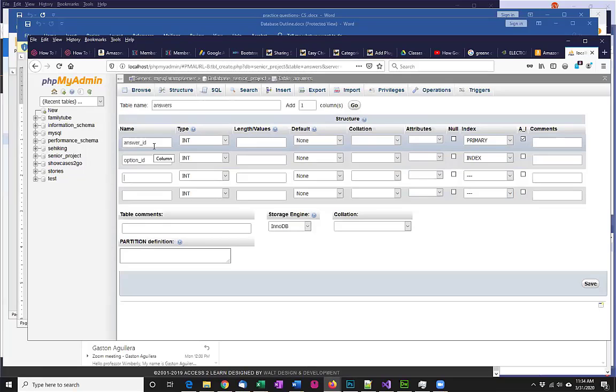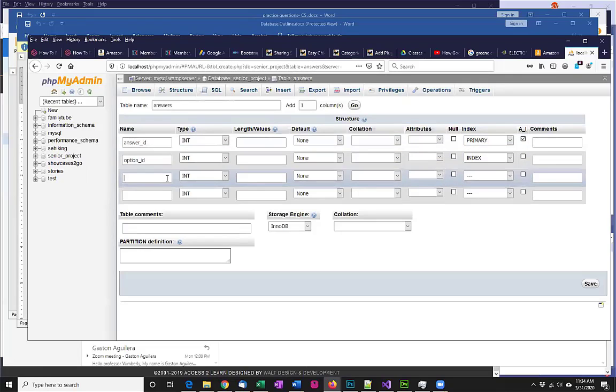Now, the big thing I want to make sure is that someone can't say A and select it multiple times. So I'm going to put in here an IP address, and we'll just do that as a varchar. And I'll show you how you can put a value in there using PHP.